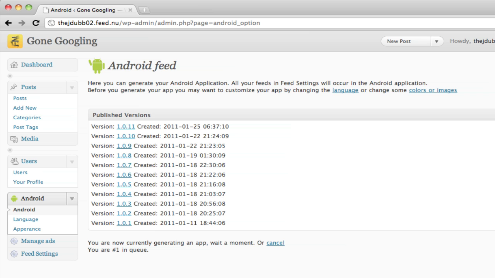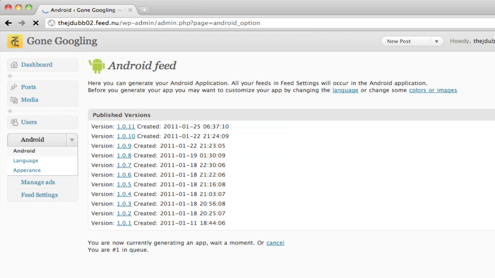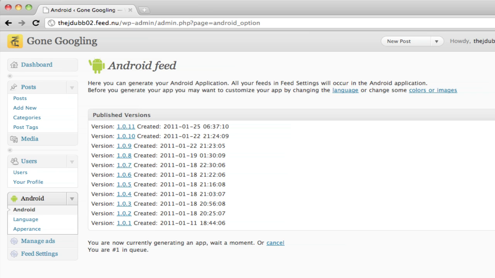It brings in all of my feeds. It does everything really great. So it's pretty awesome. It's pretty amazing how quickly it works and everything. So check it out, Feed.nu. If you have a blog and you want to get an Android app, they haven't made it any easier anytime before, so definitely get in here, check it out.